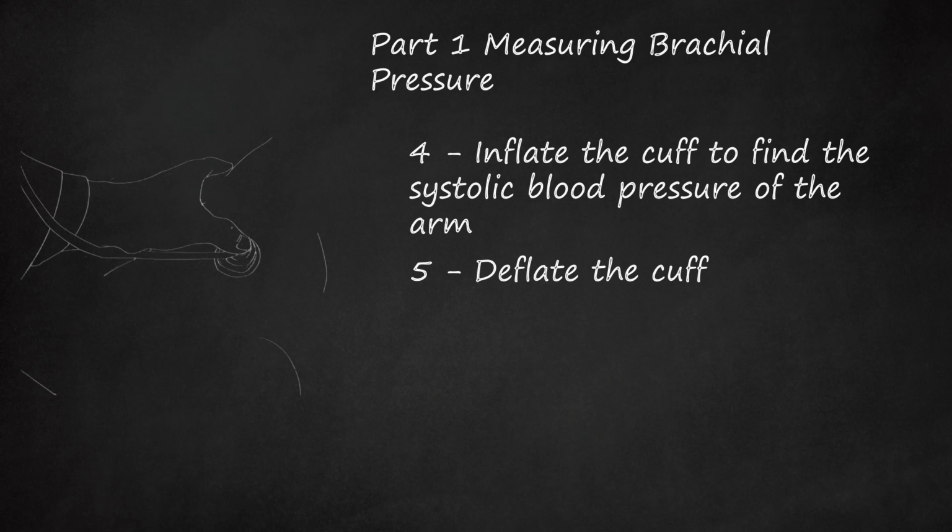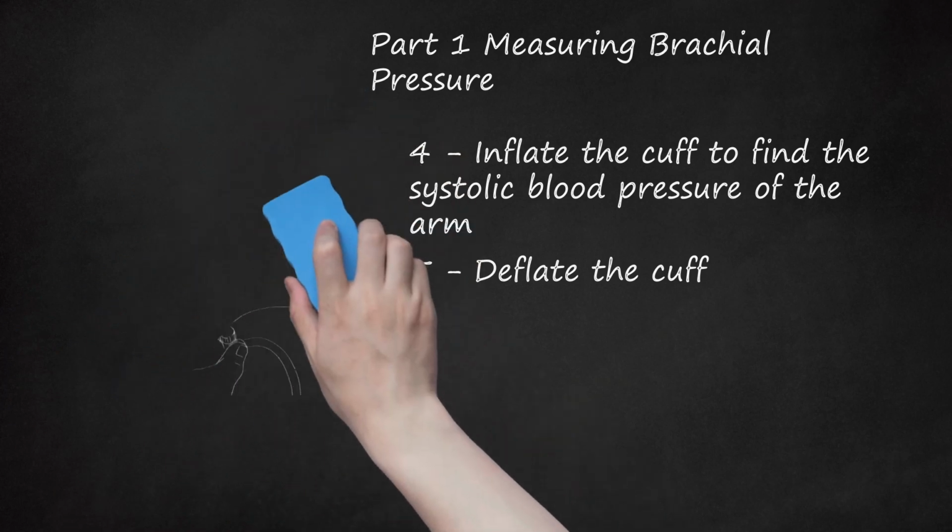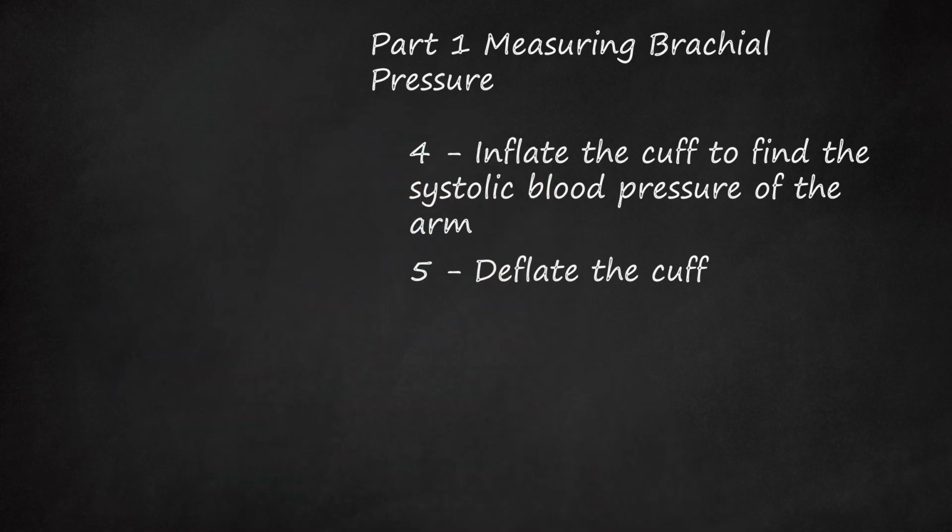5. Deflate the cuff. Release the pressure slowly at a rate of 2 to 3 mm of mercury by opening the valve while closely monitoring the manometer, the pressure gauge. Take note when the pulsating sound returns, and again when it disappears. The systolic blood pressure is the point where the pulsating sound returns and the diastolic blood pressure is when the pulsating sound disappears. The systolic blood pressure is the value you will use later to calculate the ABI.